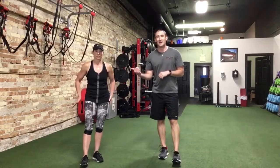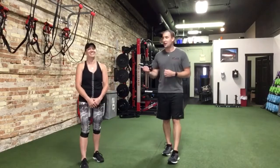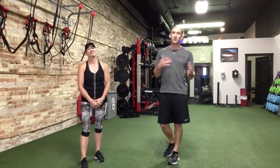Definitely give those glute activation drills a try. We've been doing them here at SEC with our family members, and they're loving them, we'll put it that way, all right? Definitely get those guys activated. Like Tracy said, 12 to 20 reps, really get them burning before you go into your main lift for the day.